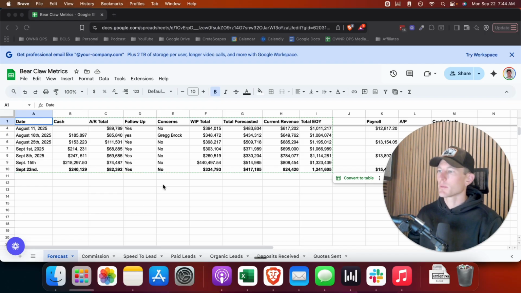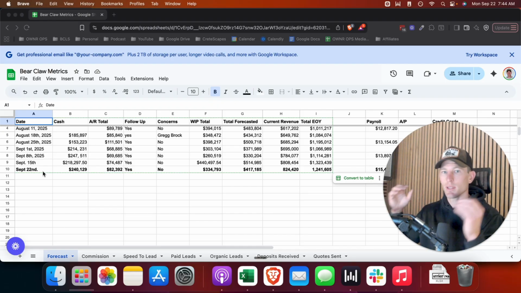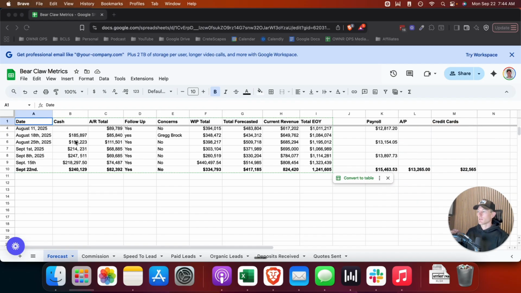And so this is a very simple spreadsheet that outlines several things that need to be tracked inside the business, and it will give you an insight into the health of your business and also where you currently sit, and if you need to pull different levers or if you need to start making changes. So I'm going to go over each column here and just tell you why we track it.